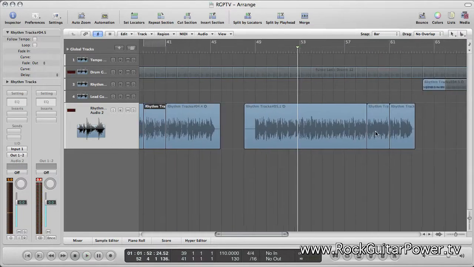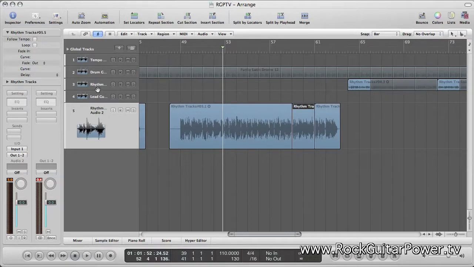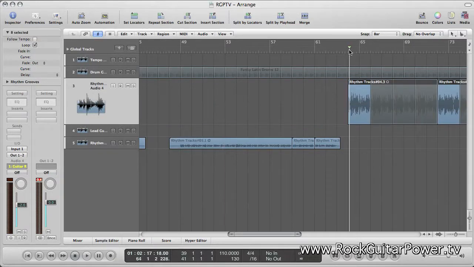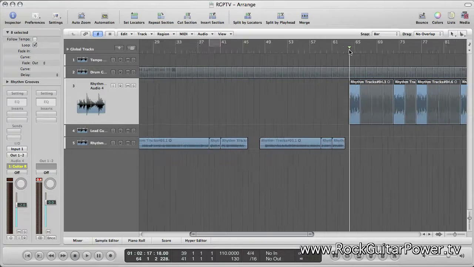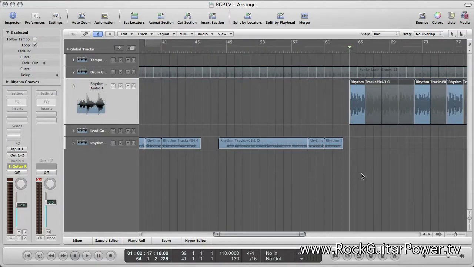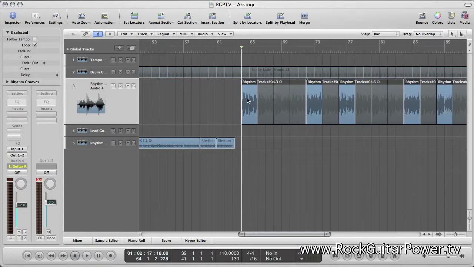Alright, so then I did the same thing. I found two bars right here and cut them out. So now what I do over here on this rhythm track is start to arrange the rhythm the way I want it. What I end up doing is having this first part repeat four times. So that's a total of eight bars.